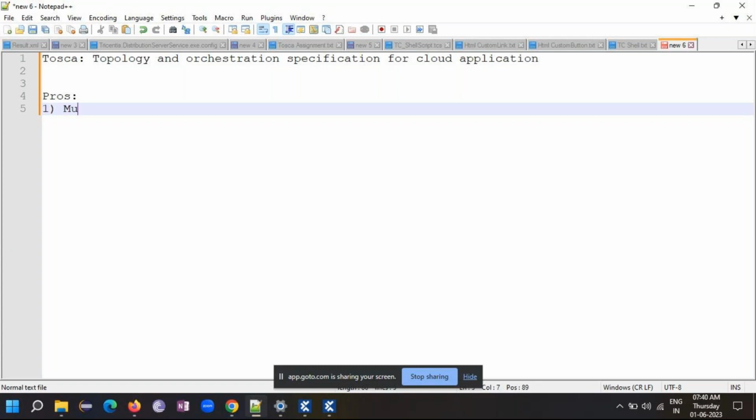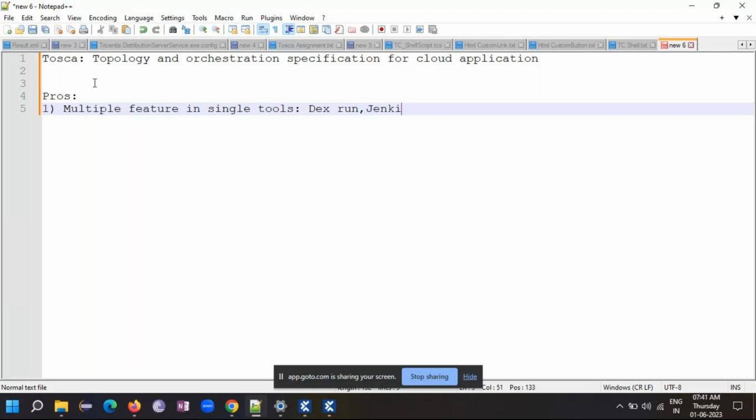We have multiple features in a single tool. Like we have a Dex run. Dex run is when you want to run on a nightly basis, say you have hundreds or thousands of test cases, you can trigger them using a server and the agent machines. It will trigger through the server to all the agent machines. So that is called a Dex run.